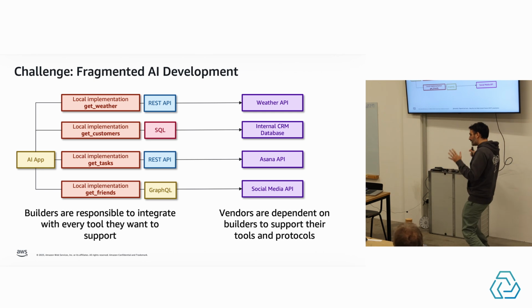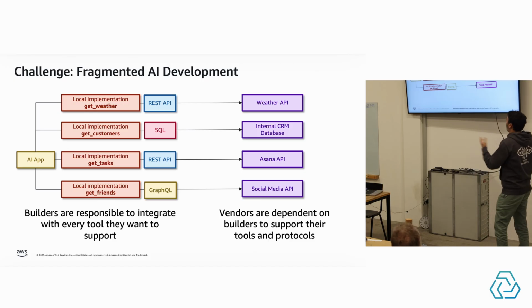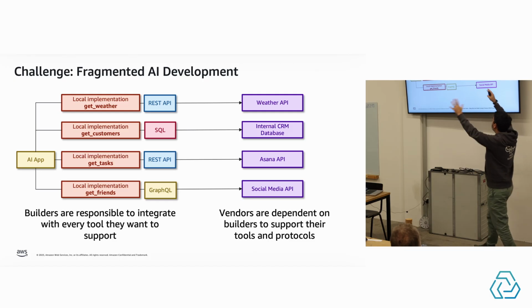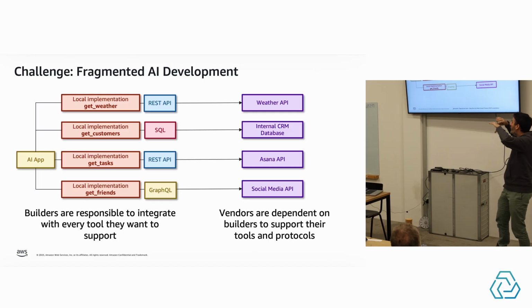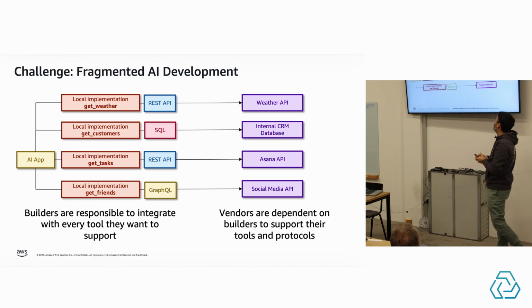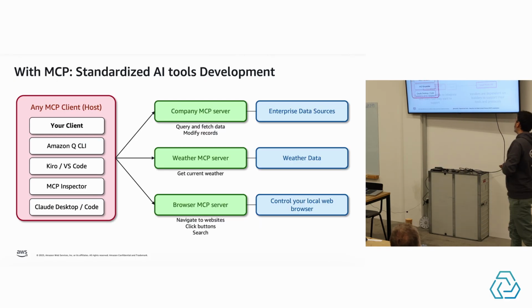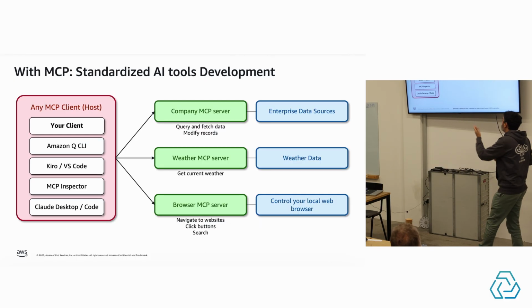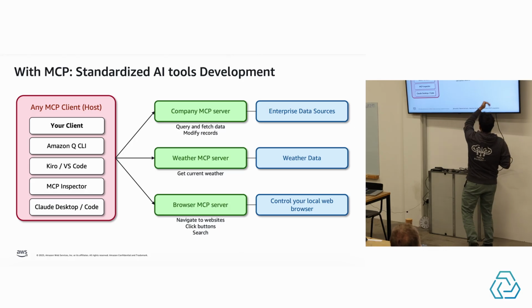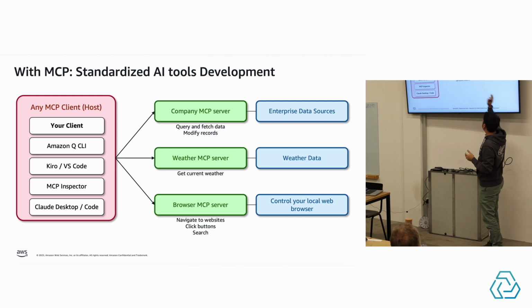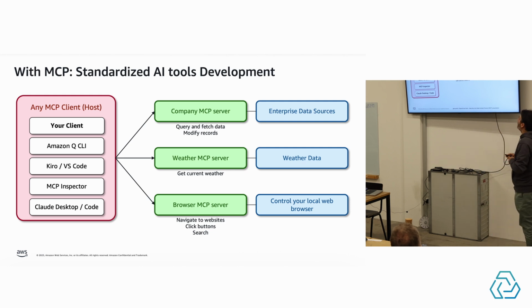The first challenge that one faces when building an AI application typically is, okay, now I have a REST API, I have an SQL, I have a GraphQL database, and I want to query them to get my data. I need to write a lot of code. What if you could simply have your client interacting with something like a standardized AI tool, in this case the MCP server, that connects to the API. And you can do that on many different levels.